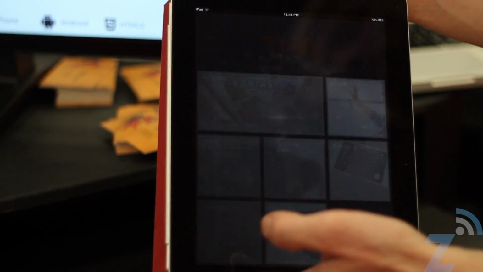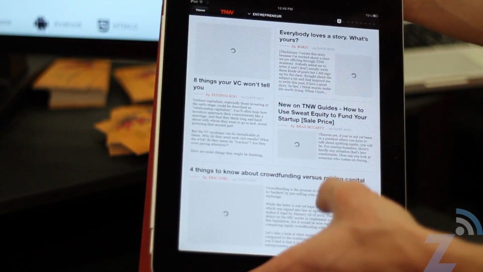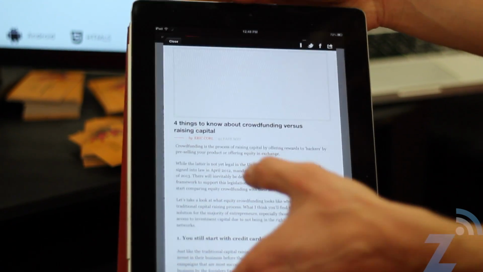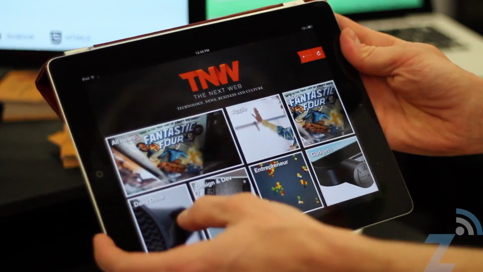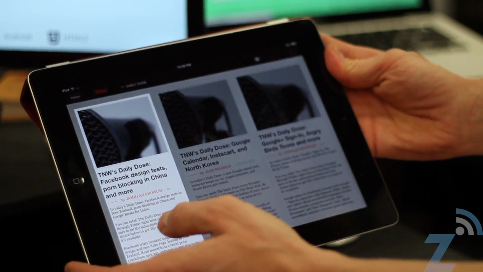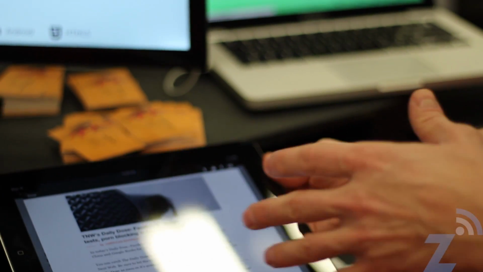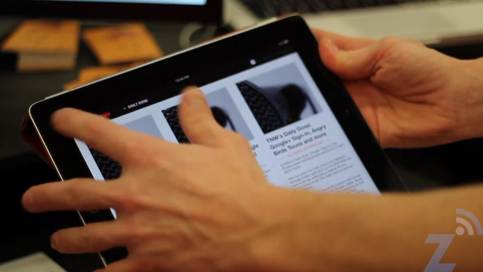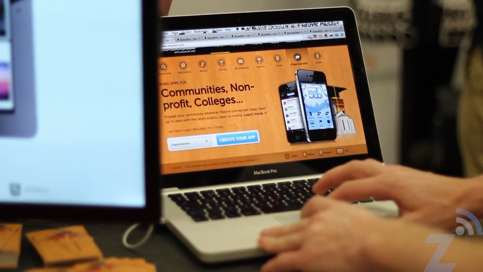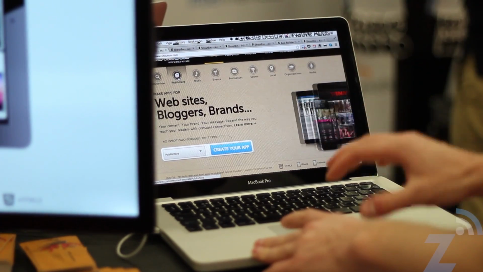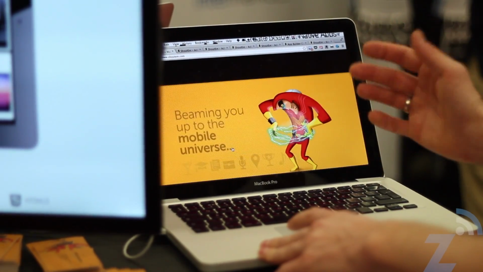This is one of our flagship apps, which is a native iPad app, really nice looking. But again, it was built by our system. You can build an app like this in literally 5 minutes. So how it works, you go to our backend and you select, let's say, a publisher template, and you click the create button.